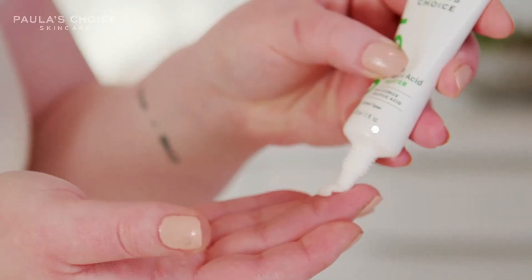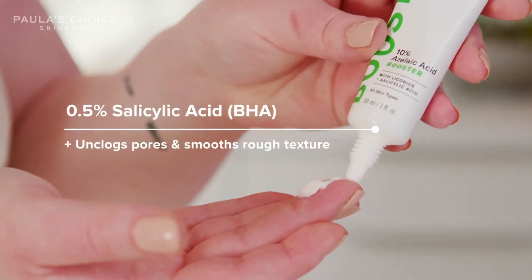But what about non-prescription azelaic acid? Because the problem with the prescription ones is that it's getting harder and harder for them to get covered by insurance. There are two products that I recommend: The Ordinary 10% azelaic acid suspension and the 10% one by Paula's Choice. For rosacea, I would go with The Ordinary one since it doesn't contain a bunch of other ingredients — mainly the active and silicones to help the product glide on your face. But for acne and dark spots, go with the Paula's Choice 10%, especially if you're on the oily side, since it also contains a little bit of salicylic acid, allantoin to help calm down the skin, and licorice extract, which is a natural skin lightener.